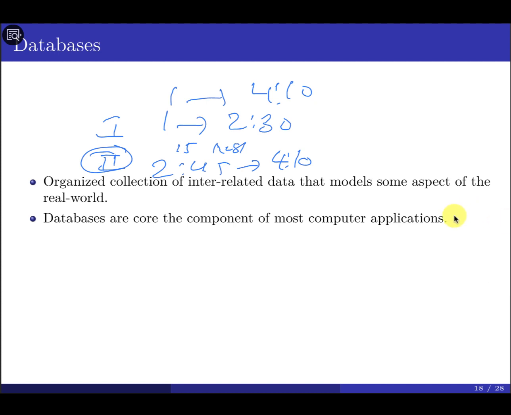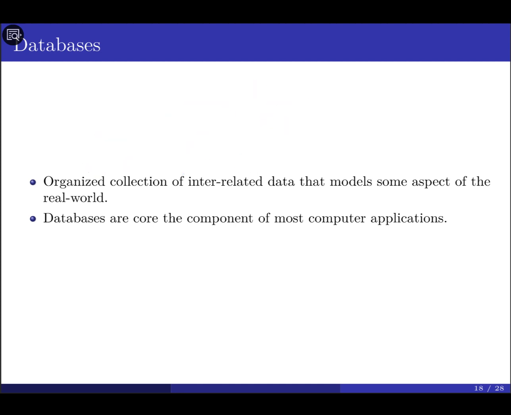Okay, so once we start talking about databases, let me first define what we mean by a database. Now we're starting with databases. Tell me, what's a database? A database is defined as follows: it is a collection of data that is related together in some way, trying to model some aspect of the real world. So that means this data is usually related and has something in common. That's the definition of a database.